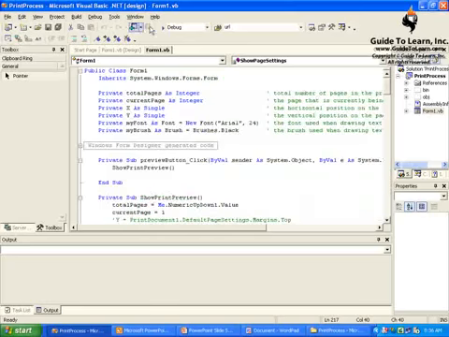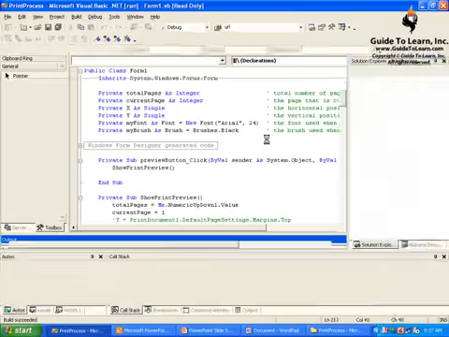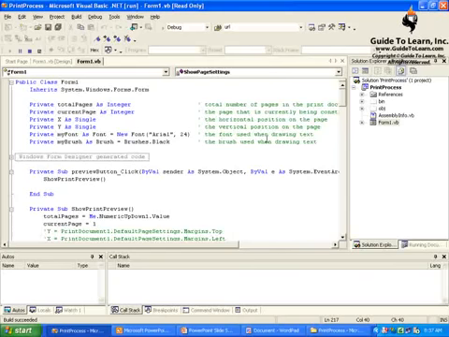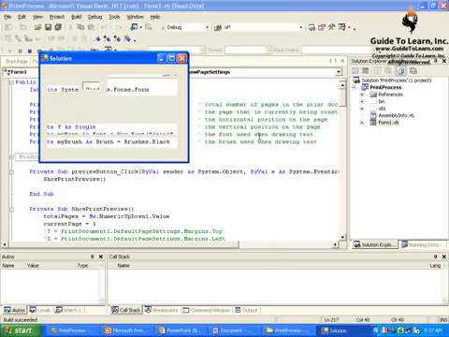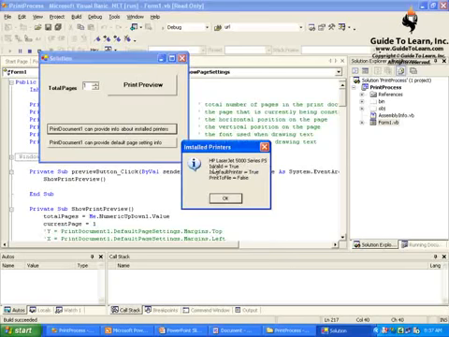So let's go launch this application for a second and see how it works. As soon as the form comes up, I'm just going to test the first two buttons. As you see, if I click on print document to provide info about installed printers, you realize that it says HP LaserJet 5000.